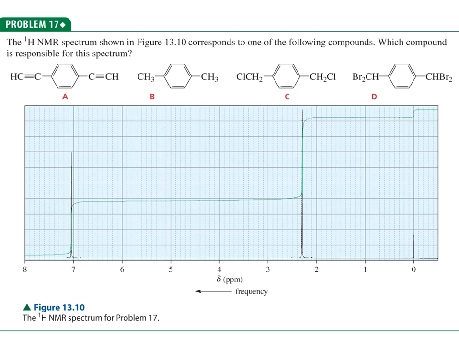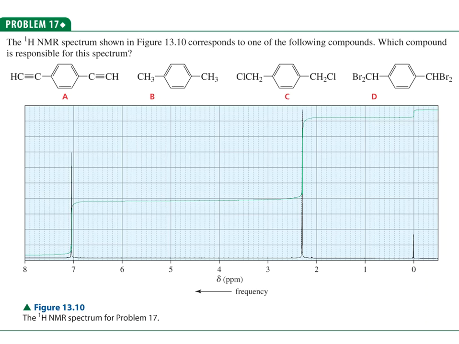So I'm going to stop the video here. I'm going to let you attempt this on your own. And I want you to go back and take a look at maybe that table. That will help you quite a bit and help determine which one of these kind of matches the best. So in the first one for A, we have an alkyne group. In B, it's just random alkyl groups. In C, we've got chloro groups, and in D, we got bromo groups.